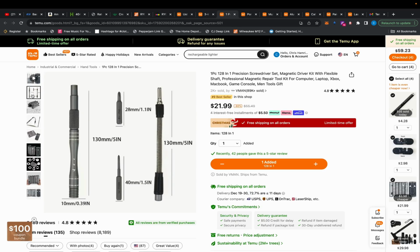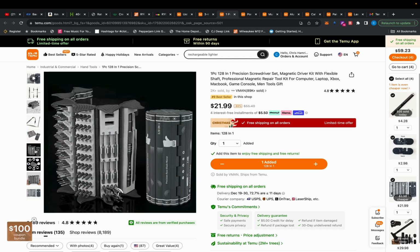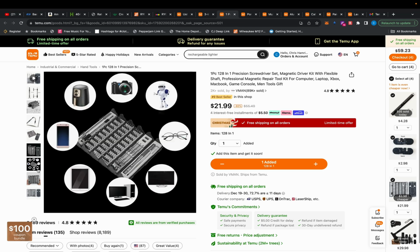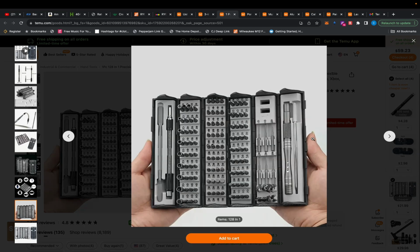Ooh, here's another one. I've been really excited to share this with y'all because I've been using it. This is a 128-piece precision screwdriver set. My Husky that I bought like 15 years ago, my little PH2 bit is bending. So I needed to replace that, and I decided to go this route just to see what this was all about. And y'all, it is so good.